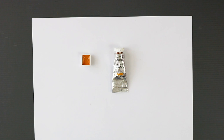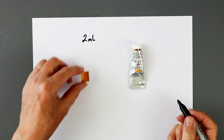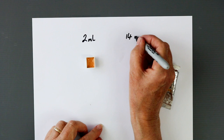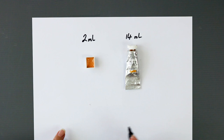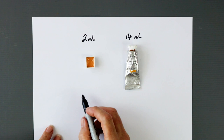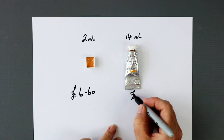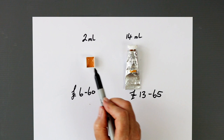Now, most watercolour pans contain approximately 2 millilitres of paint. And this tube is 14 mil. Okay, now I've looked up the prices. This half pan, I'm going to have to do it in pounds. Sorry, people in America, I find it hard to think in dollars. You'll have to convert it for yourselves, I'm afraid. So this little pan, 2 mil pan, of this particular colour will cost £6.60. And the 14 mil tube costs £13.65. Now that's 2 mils and that's 14 mils. So that's 7 times more in there than there is in there.